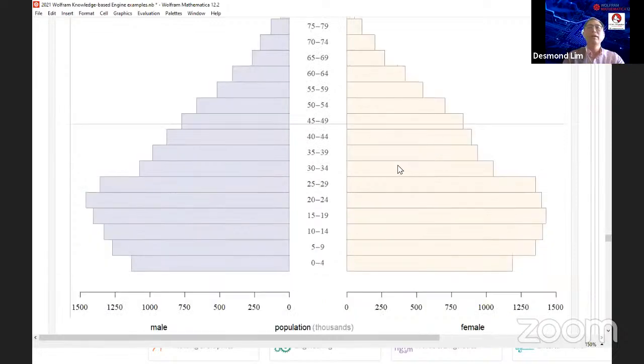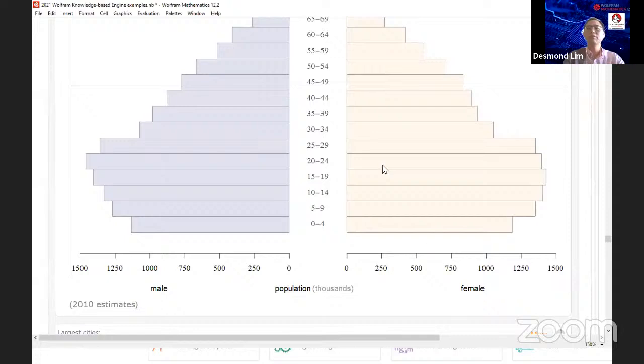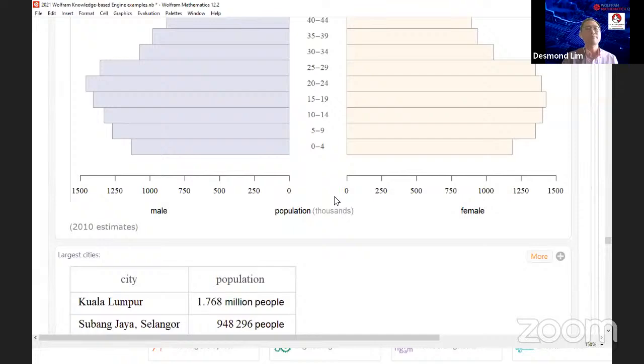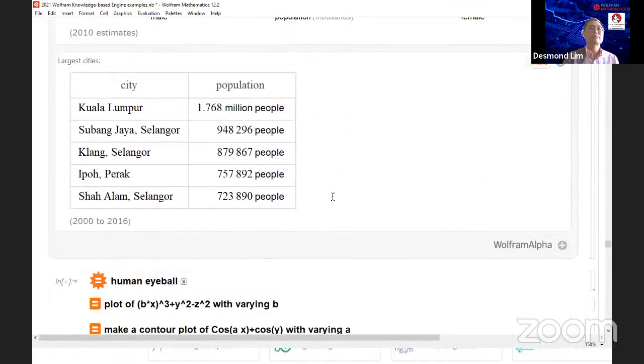And these are the age distributions for male and female. And our city populations, the data from 2000 to 2016, depending on which city. You can further click in here to see where the data came from.